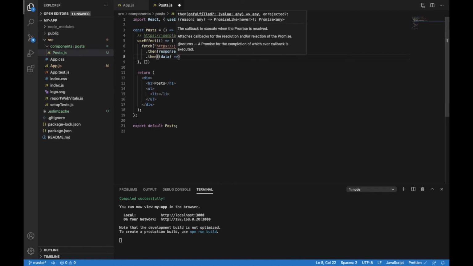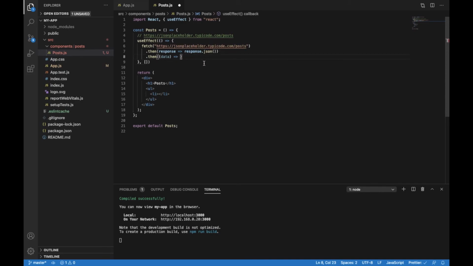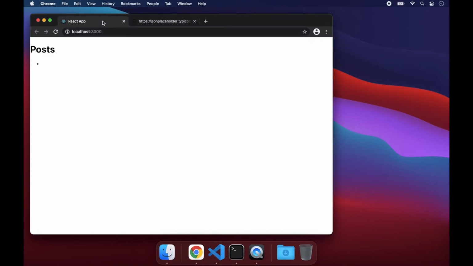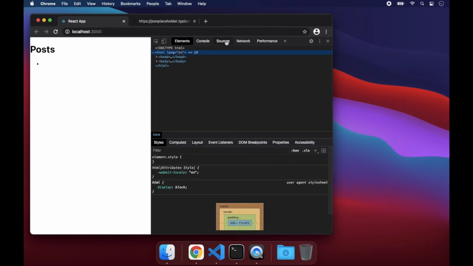And for now, I would like to console log this data just to check that everything works fine. Let's go to the browser and see in our browser's console the posts data.